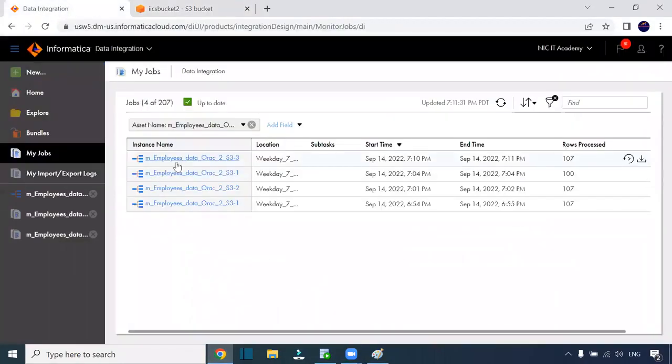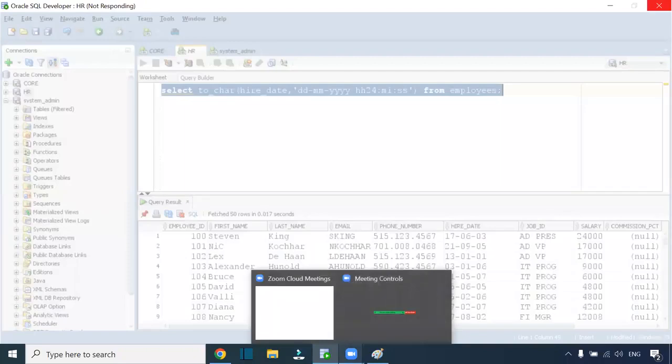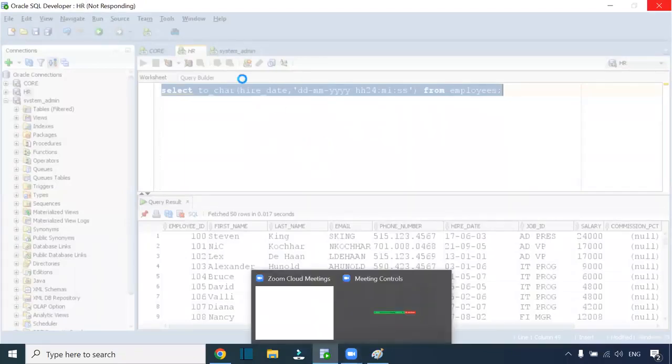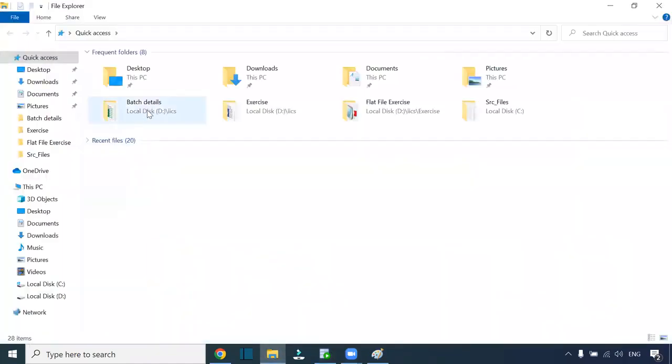Okay, so don't get confused. Just read the data from RDBMS and then load it into S3. Here, since it is a flat file, it is loading this way. I will tell you this option alone. Any questions here?